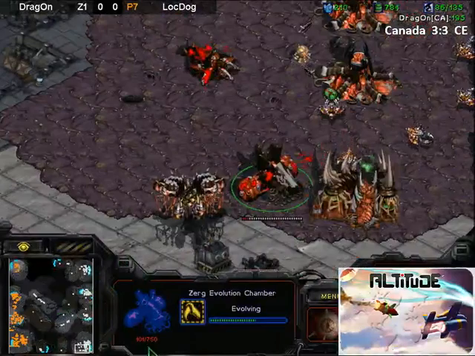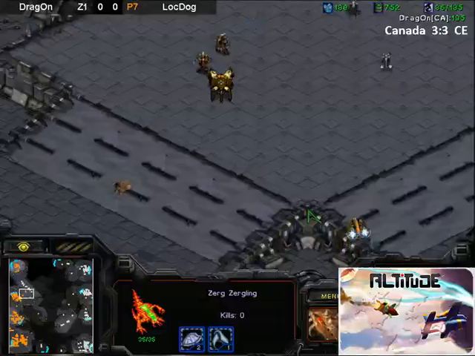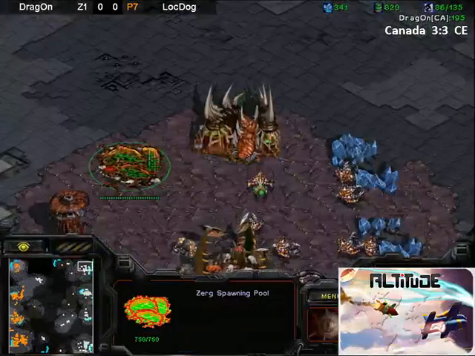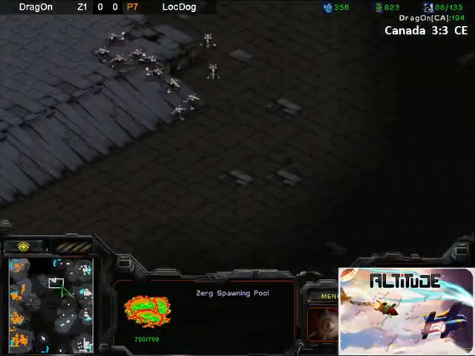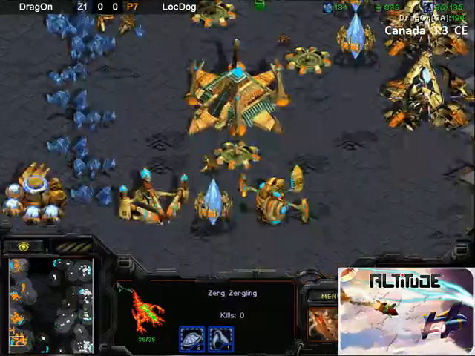And wow, look at this. Evolution Chamber kind of barely surviving there with a pretty important upgrade in it, the +2 melee attack. Since DragOn's gone for a pretty fast Hive there, he is going to want that +2 melee attack for his cracklings. It's going to let them do so much more damage.